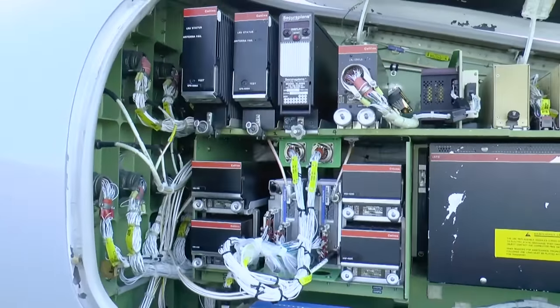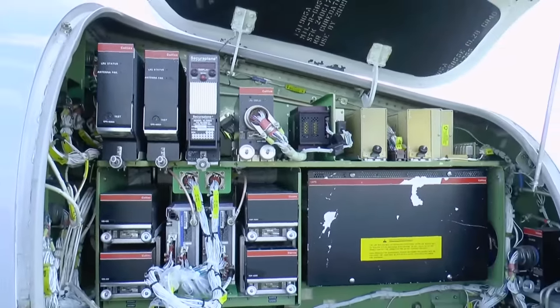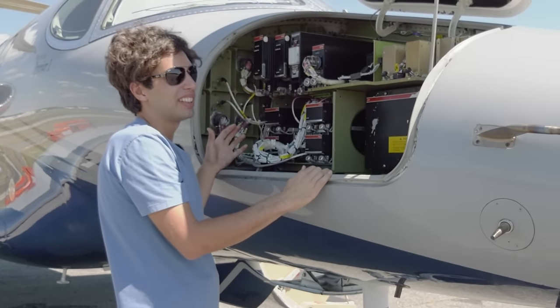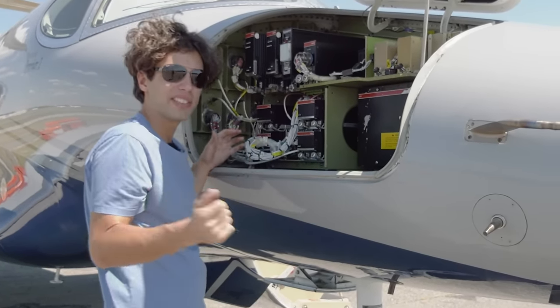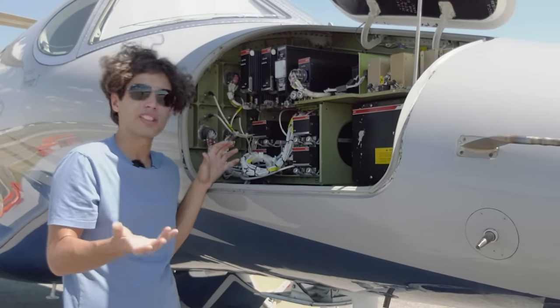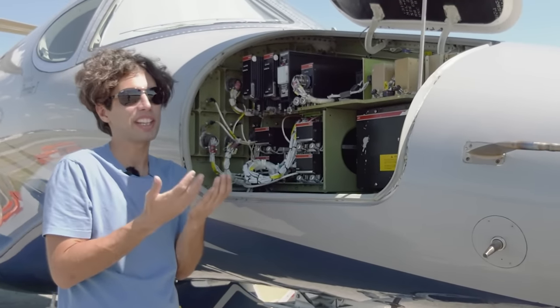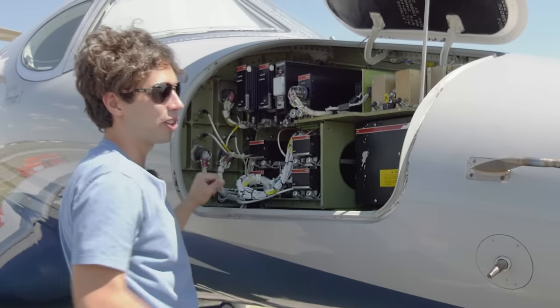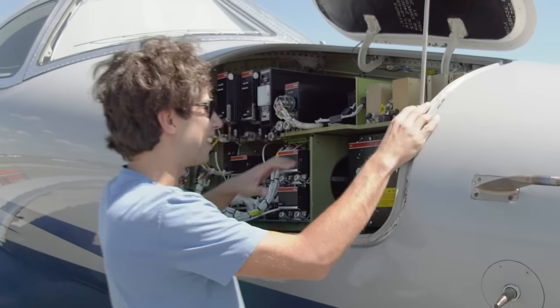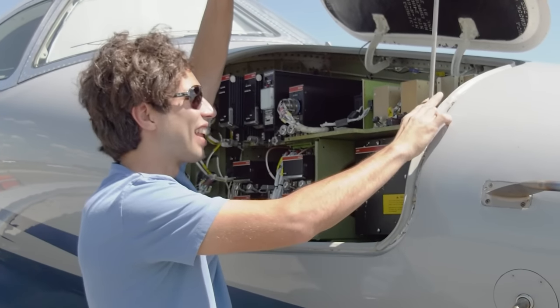This airplane also has two Garmin units. The Garmin units are our ADS-B in and out, and that makes a relatively outdated ProLine 21, on which on an MFD you only see a black screen, look nicer, because I can take my iPad and I actually get more information than out of all of those avionics. And I'm pretty sure my iPad has more processing power than all of those boxes together.